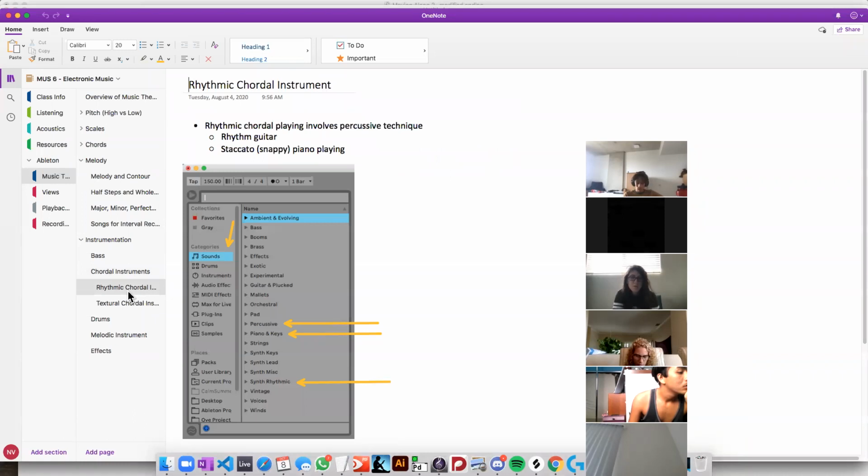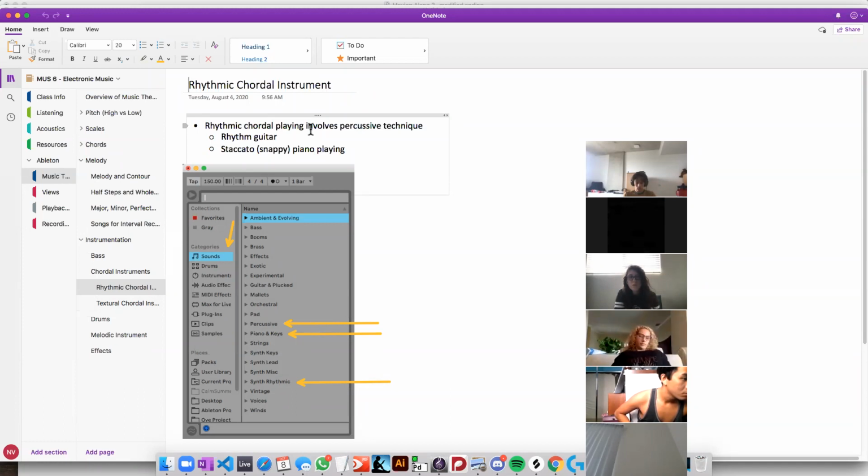There are two types of chordal instruments, by the way, families, I guess you could say. There are rhythmic instruments, like a rhythmic guitar, waka waka waka waka, or something really percussive, like staccato on a piano, for instance. Short and snappy, like a lot of rhythmic instruments have that. You might have heard that they call a piano a percussive instrument, because you can play with a lot of rhythmic vigor.